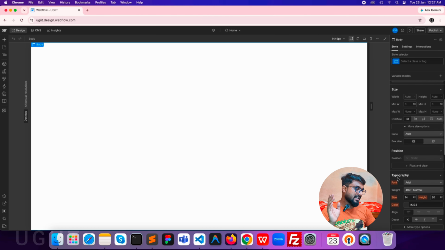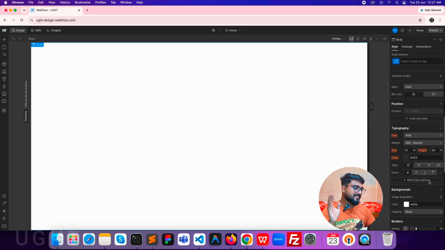And here will be all the typography section, like font weight, font size, line height, color, alignment, and text decoration.